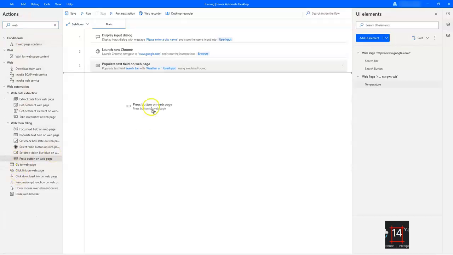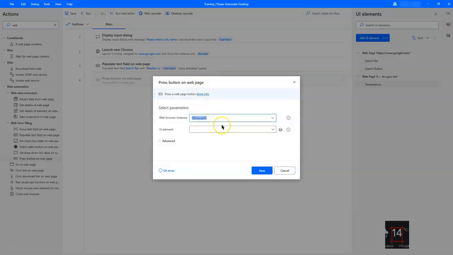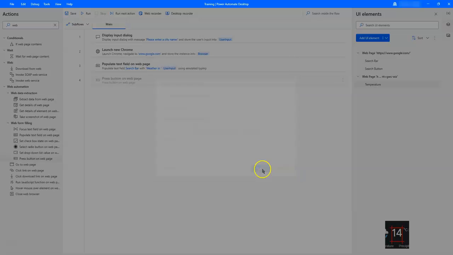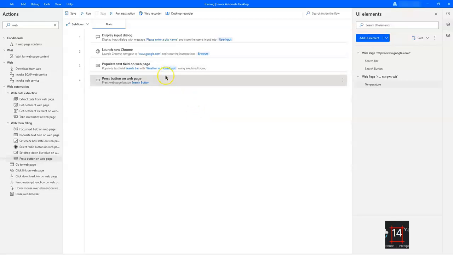Once done, you will need to press a button. Press a button and then select the element, search button, and click save. And then this is where we will start to get the details of an element on a web page. There are three different areas here. One is extract data from web page, where we are actually extracting one single value, or it can be a table or anything.